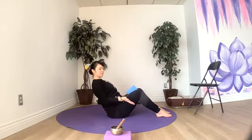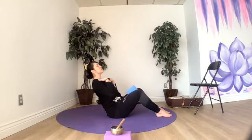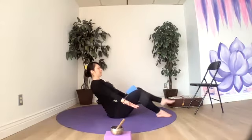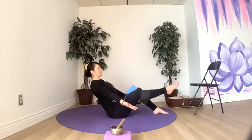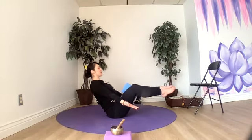So these fingertips of ours are reaching long and the head's reaching in the opposite direction. The core is strong. There's space here across our collarbones. And if you want to, you can lift one foot, place it back down, lift the other foot, place it back down, or you can hold your boat. You can continue to flow. If you prefer just to be steady, then you'll just be steady in your boat with your feet on or off the mat.